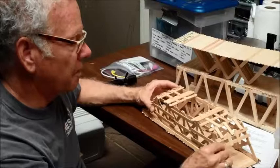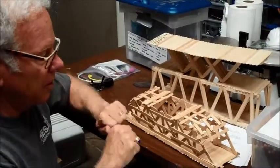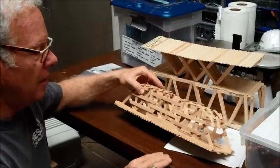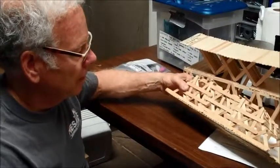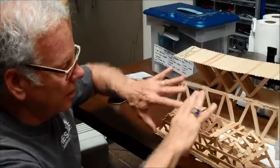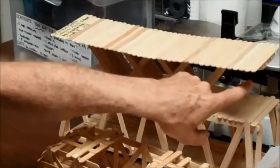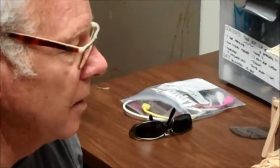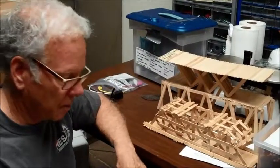Think about the properties of the wood. When you load a bridge, you're going to have members that are being pulled — in tension — and members that are being pushed — in compression. If you pull wood, it's much stronger than if you push wood. So you need to think about where you need extra reinforcing. As the bridge transmits the load, some members at the bottom will be in tension and the ones at the top will be in compression. Try to visualize how that loading is going to get over to the abutment, and whether your design is an efficient way to transmit that load. We take the weight the bridge carries and the weight of the bridge as a factor — we look for the most efficient bridge.